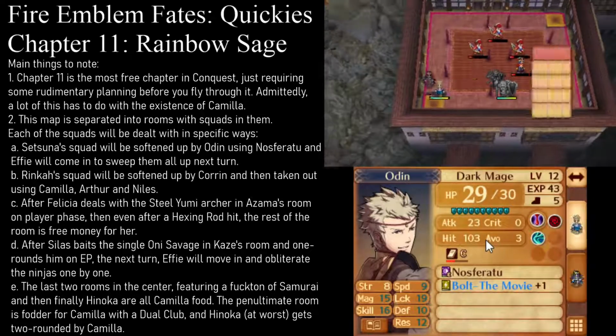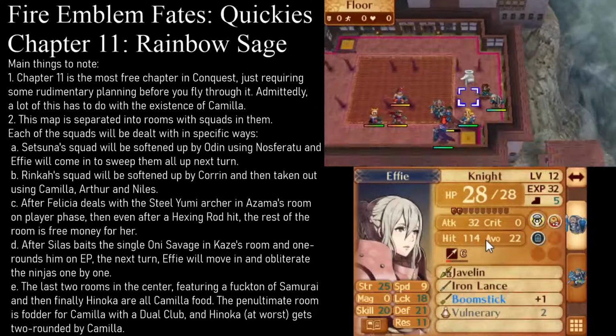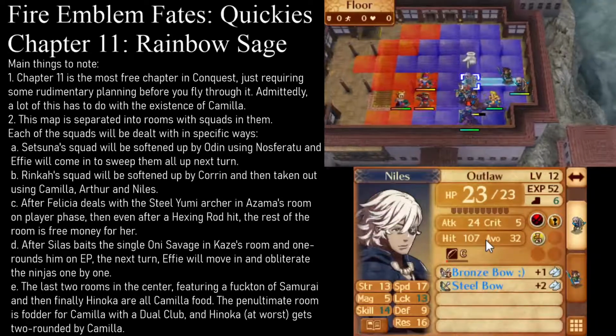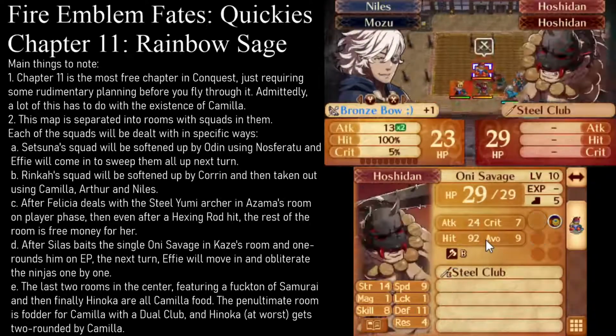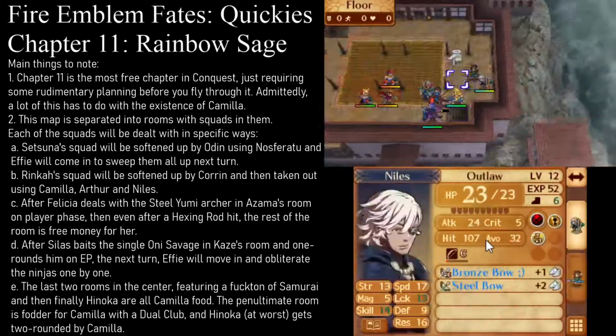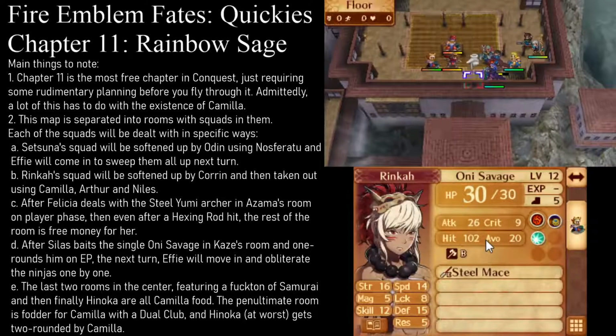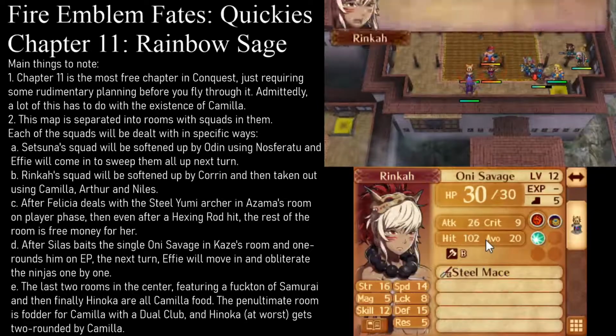My mistake. We're going to be moving Odin to this tile so that they're disinclined to attack him. Then what we're going to do is set up a kill. Since Odin actually can't double Rinka, because unlike the regular Oni Savages, Rinka has actual stats, we're just going to throw Camilla at our problems.